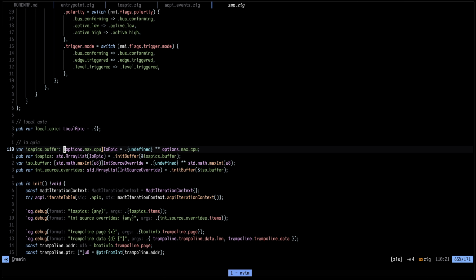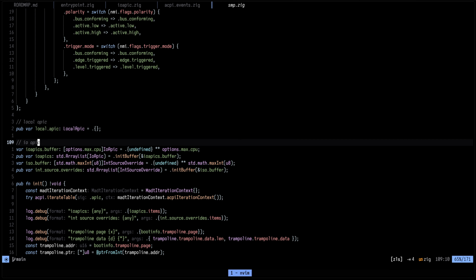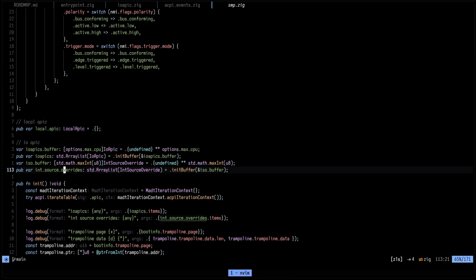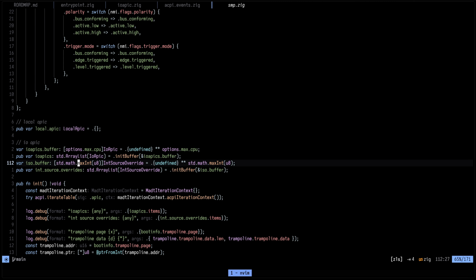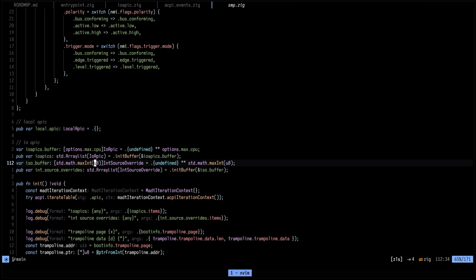Here I've just created a static array, and an array list on top of that static array, so that we can push the IO APICs into the array without needing to check for nulls. Same here for interrupt source overrides: just create an array with 255 or 256 possible overrides, and a bounded array list that just uses a static array.